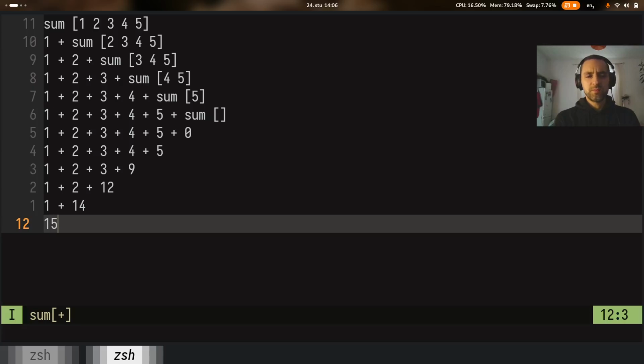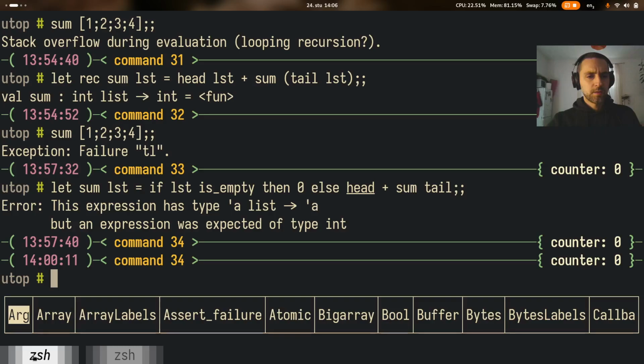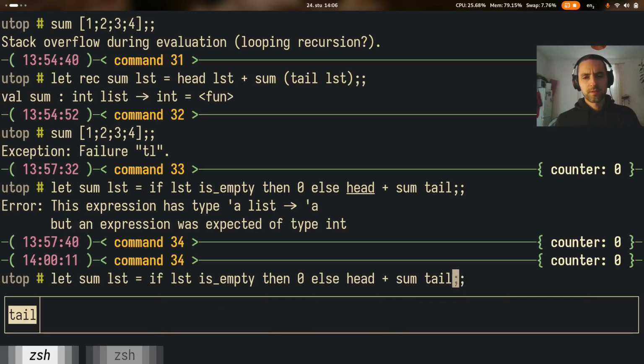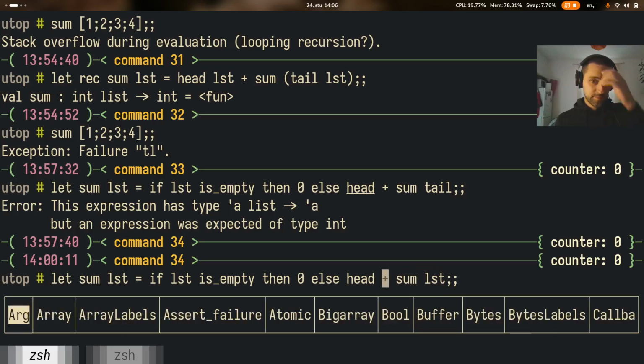And then I have head plus, wait a second, if I just look at this, well, then it should be like this actually. Head of the list plus sum of the list.